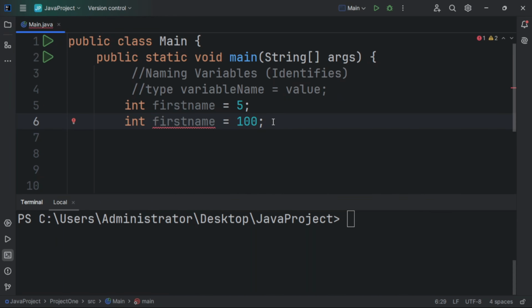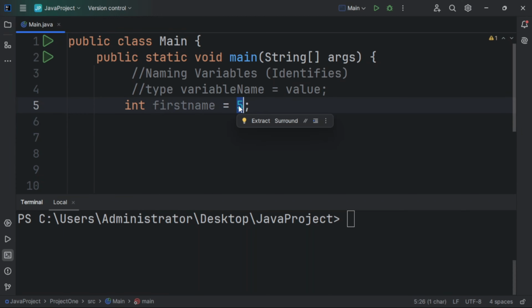So this means that variable naming are unique. So anytime I want to print out this message, I'm going in for this variable name. So that's why variables have some rules in terms of you creating that variable.